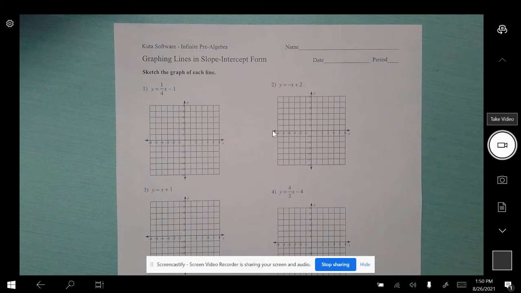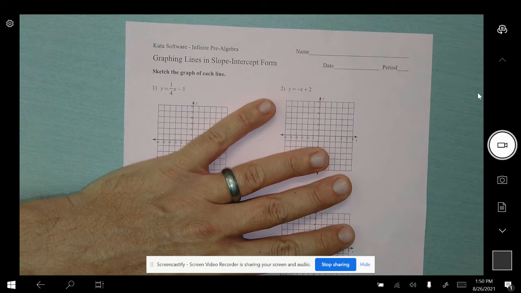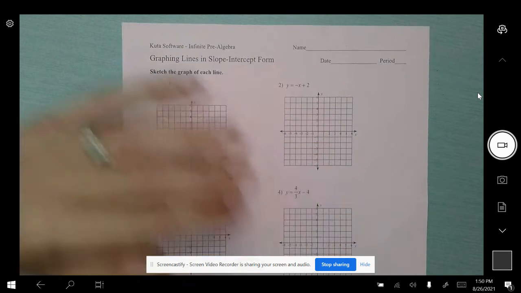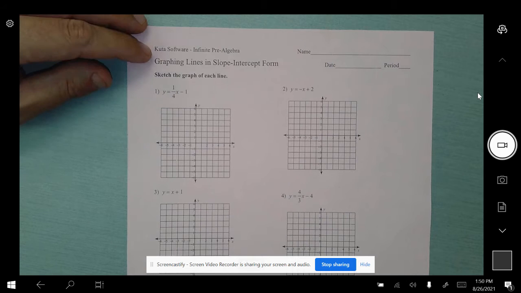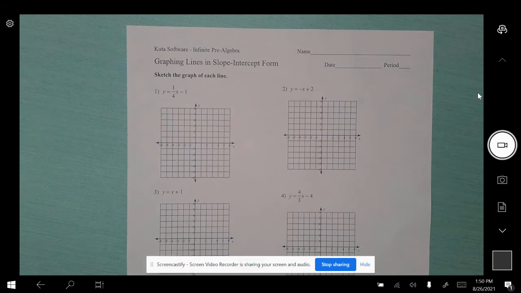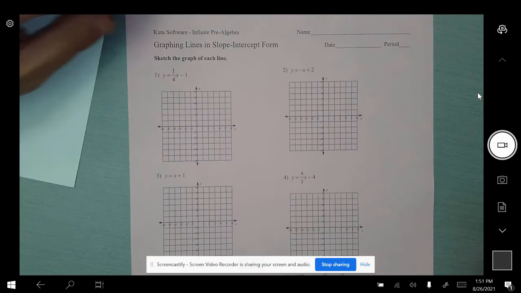Okay, so the sub should have handed this out to you. You're going to go through this. I want to make sure you can hand out an index card as well to use as your ruler. Let me grab one real quick, and I want you guys to do this step by step. There's going to be times where I want you to do it, and there's times where you guys can go ahead and go for it. But you need to remember what is the slope, what is the y-intercept each time as well.